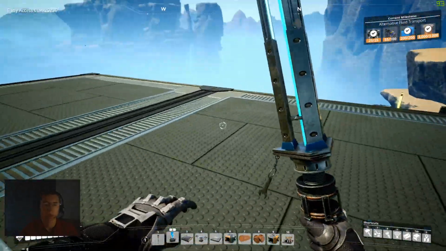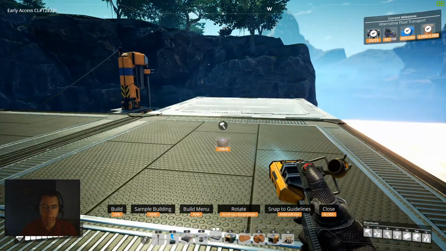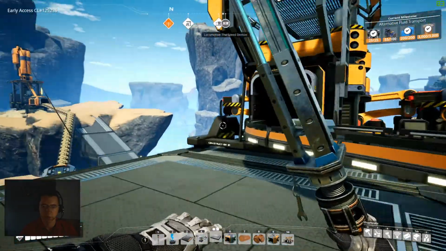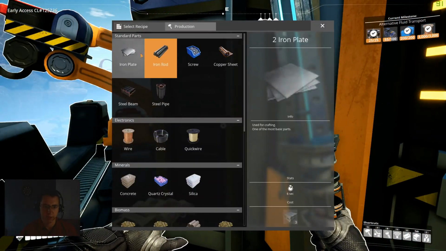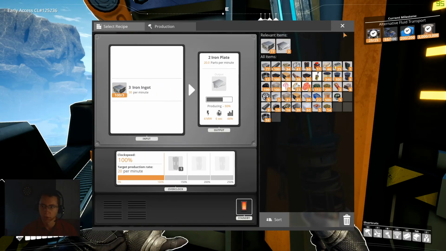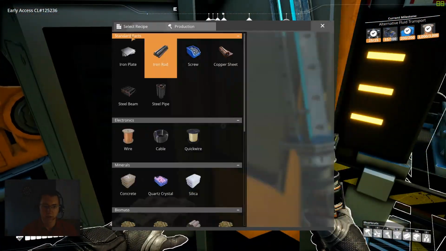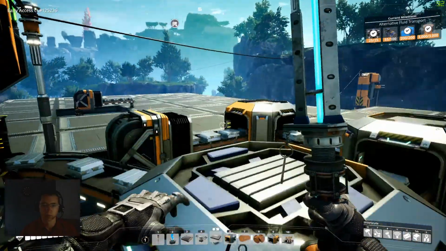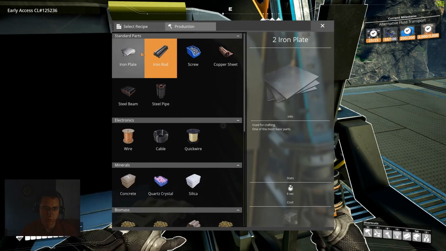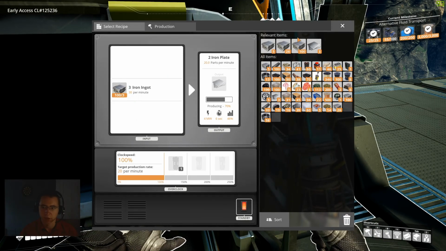Okay, let's go ahead and I think we'll just go ahead and build out a couple more foundations here. We've got more than enough room. Actually, you know, I really should have set those up for iron plates. Let's change that. Select recipe, we'll do these to iron plates. Because we've got more than enough room on the opposite side for making iron rods and then screws. But we don't quite have as much room over here, so I'm going to go ahead and we'll just stack these up in here. Very good.